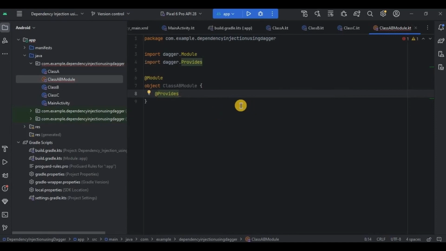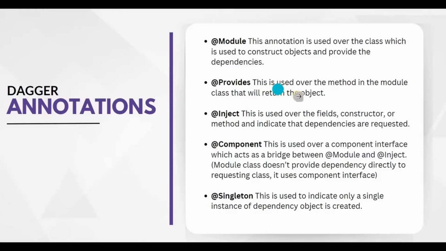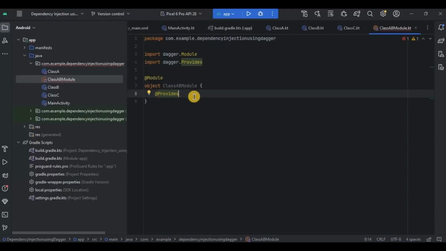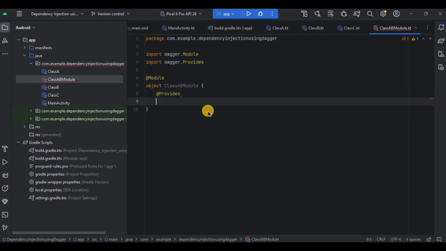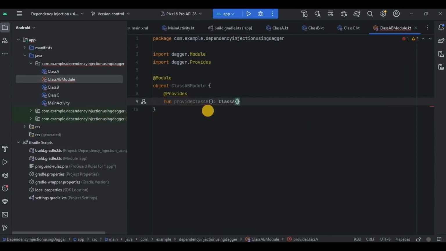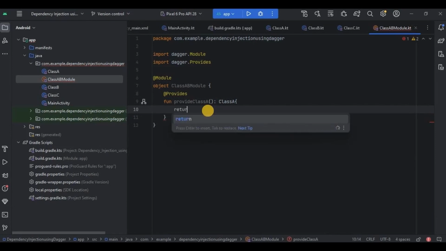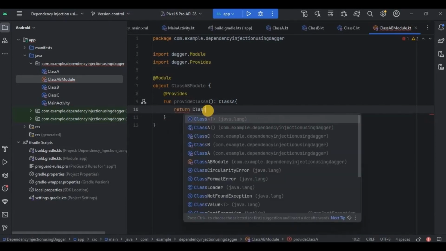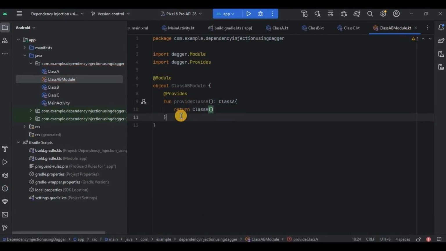Let's have a look at its definition. It says, provides is used on a method in the module class that will return the object. And that's what we are implementing, right? So I'll mention the provides annotation and then create a function called provide class A by calling class A that will return class A. And that's it.